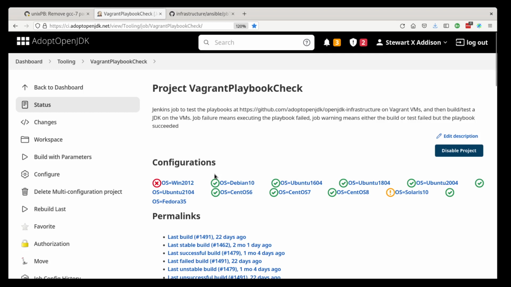You can see from the configurations here that we have quite a lot of different operating systems that are available. Normally we would run it on the vast majority of them. It's up to the user who's running it which one. Obviously if the user knows that they haven't touched the Windows playbook, there's not a great deal of point in selecting the Windows one. But normally it's quite good to be able to test on the different distributions if you're modifying something that will affect Linux. So we have various distributions and we change these over time. We should probably add Ubuntu 22 into there now. That's an LTS version, probably replacing 21.04, which was a short-term support one.